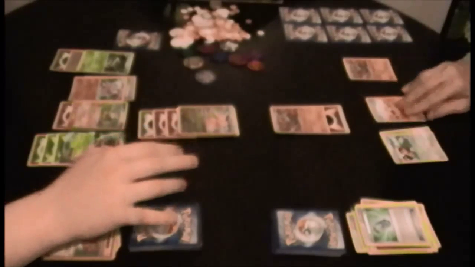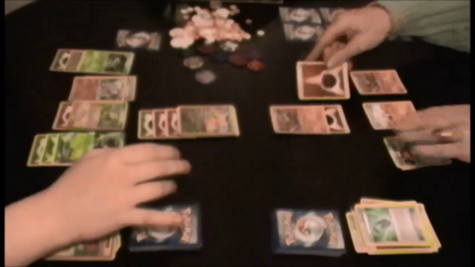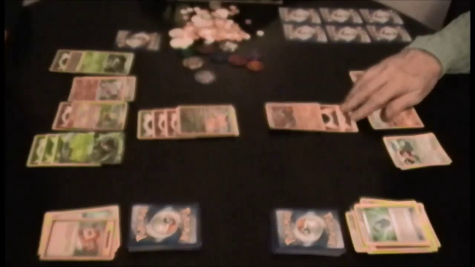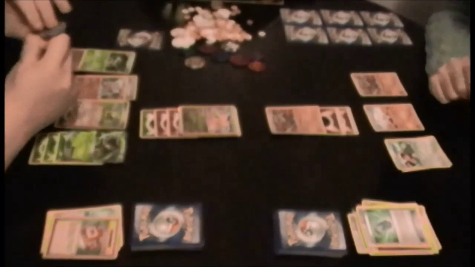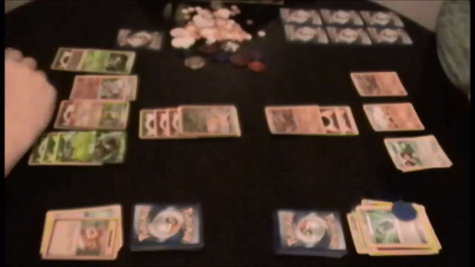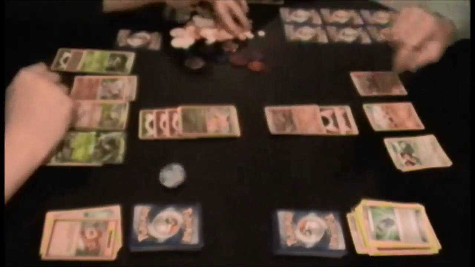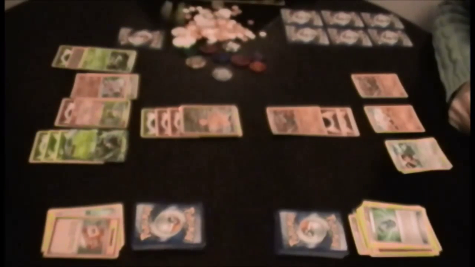Bibarel, or Bibarel, as some people like to say. I don't know why. He does get a chance to attach another Fighting Energy to the Groudon and do a little bit of chip damage before going out. So flip a coin, flips tails. I think that means it does 20 and an extra 20 if we flip heads. So yeah.